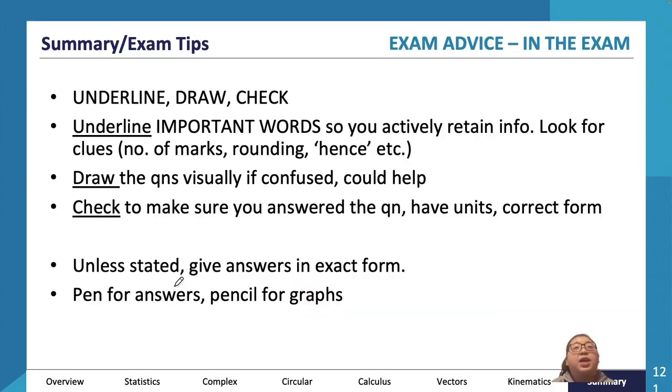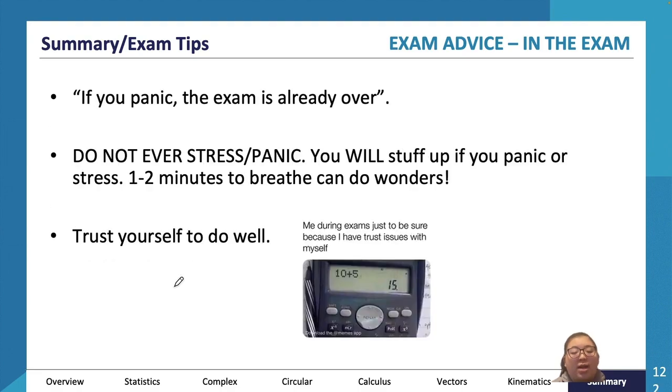Make sure to draw, underline, and check. Checking is really important. Check that you have the correct units, correct form, you've answered the question, and that all your answers fit within the domains. Draw if you need to, if you're confused, or if you want to just have an equation. Underline, highlight, do whatever you need to there. I found that really helped me limit the amount of silly mistakes I made. Always give your answers in exact form unless asked otherwise, and keep that in mind.